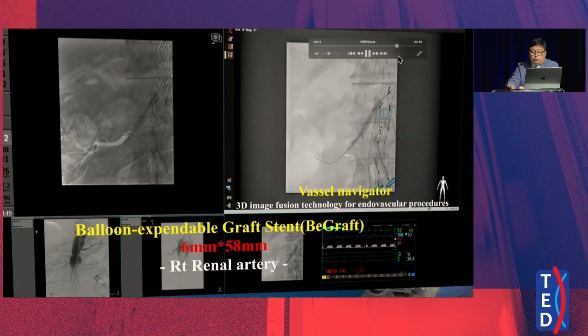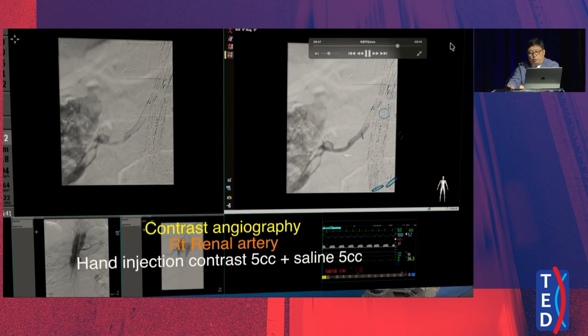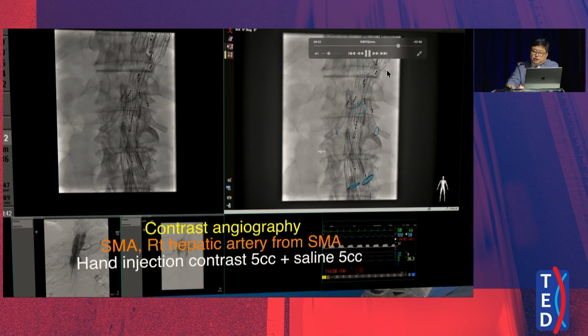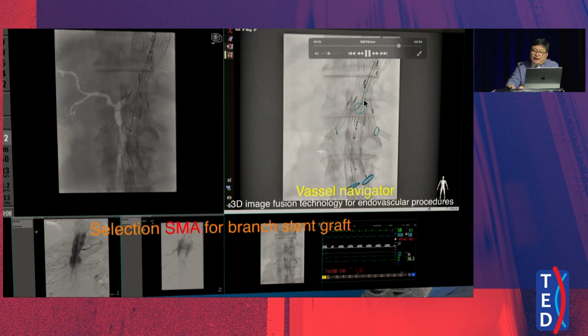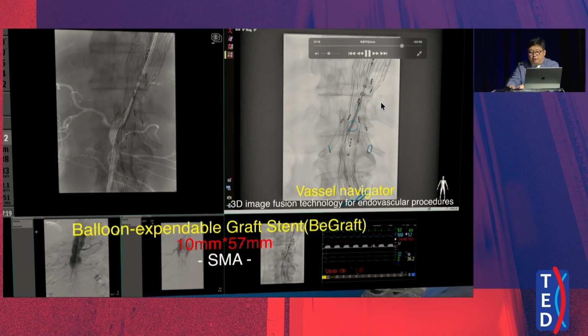We put the 12 French Ansel sheaths from the proximal descending thoracic aorta, and we put another 8 French Ansel into the 12 French Ansel sheaths to select each branch. We used Bentley stent grafts for each lesion, and this is a 6 by 8 millimeter Bentley, and we used 10 to 8 millimeter and 10 to 6 millimeter Bentley grafts for the celiac and SMA lesions.